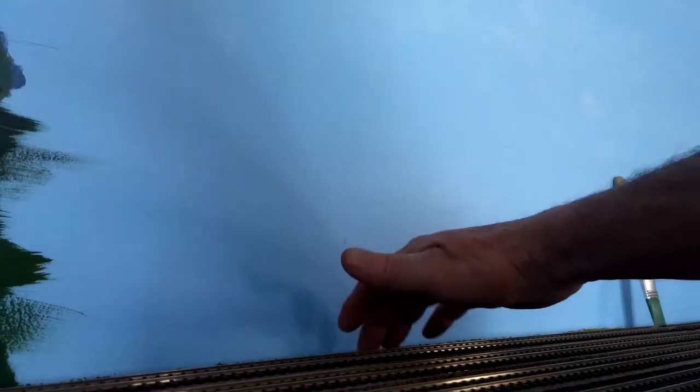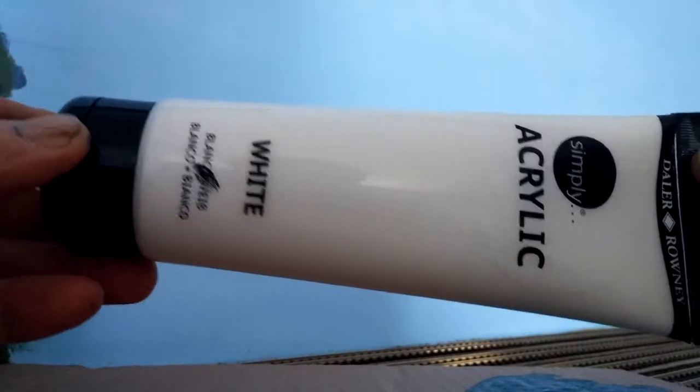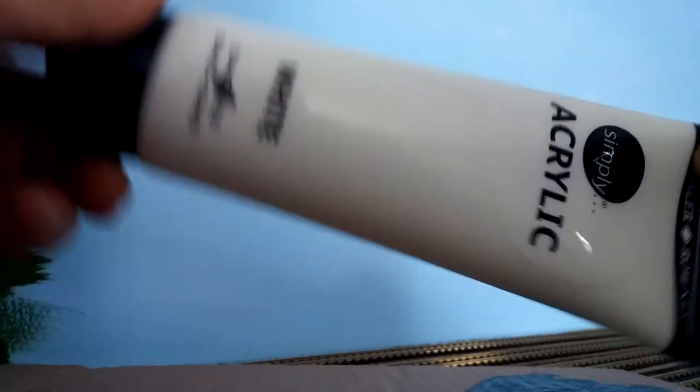Hello, this is John back with you again. As promised, I'm going to do a video on painting my backdrop. I use this backdrop mostly because my track is really close and I'm trying to create a sense of depth. As a result of that, being real close, I'm not going to have enough room for trees. To get started, we need to mix up a little paint. I buy the brand at Walmart — here in Ontario it's six dollars a tube. It's not the greatest paint, but for when you're doing something that's not super detailed, you can get away with it.